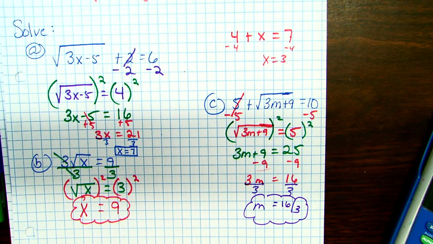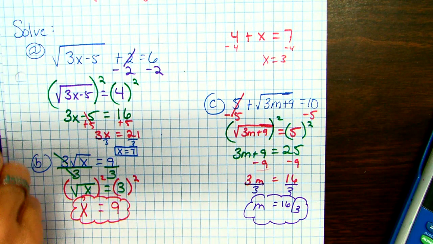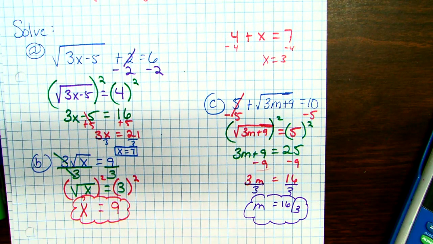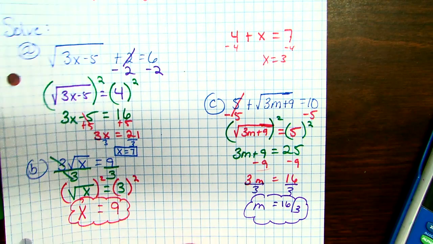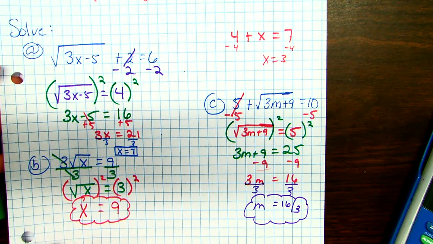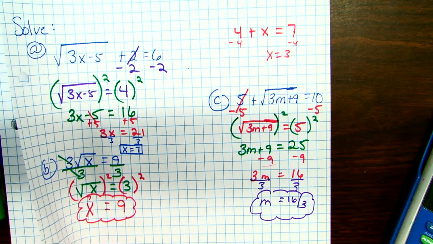Good? So we're on page 359, 1 through 6 all. I'm going to do number 1 with you. And then I'll put the key up that actually has the problems as well. So if you're somebody that for some reason doesn't have page 359, you'll be okay because I'll have the page up there. Okay?